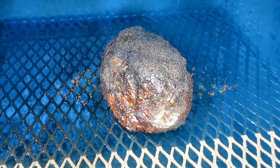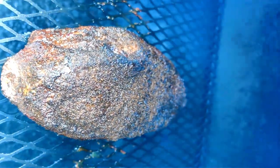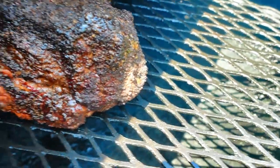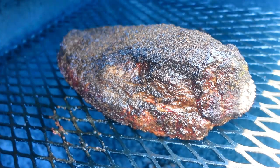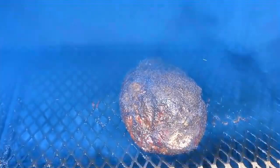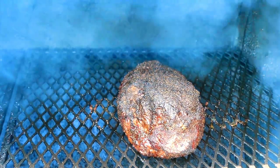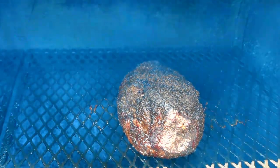Let me go in there and give y'all a close-up of this. That's what she's looking like right there, guys. Looking real nice. So we've got that rotated 3.5 hours in. We're gonna go ahead and shut this down. It's nowhere near ready to be done. And I'll bring you guys back here in a minute when I have to manage the fire.